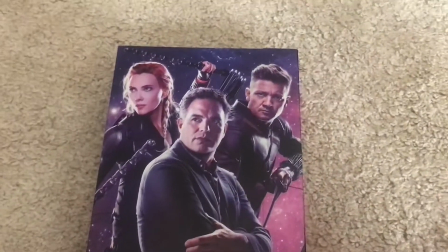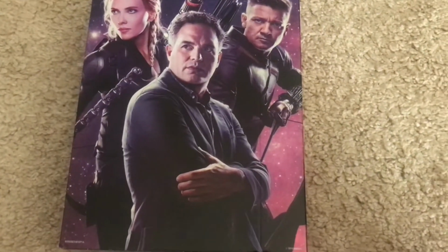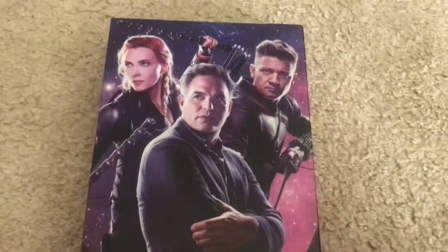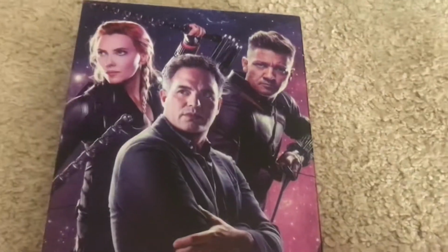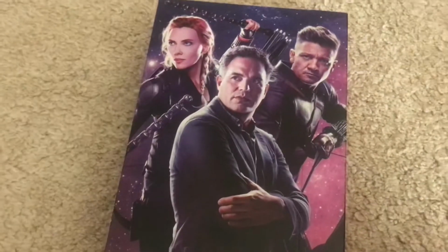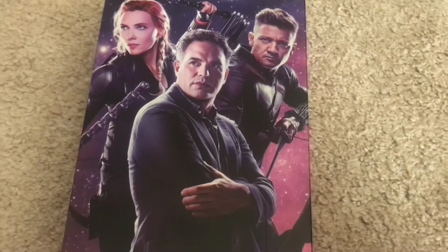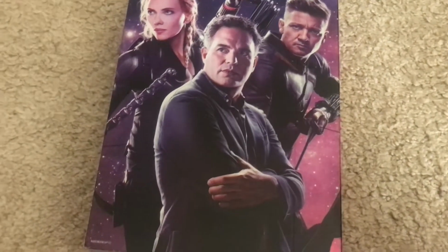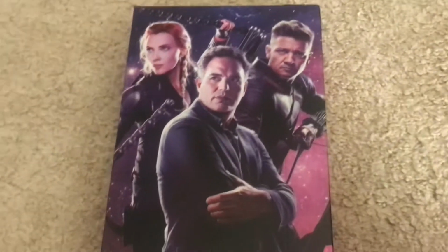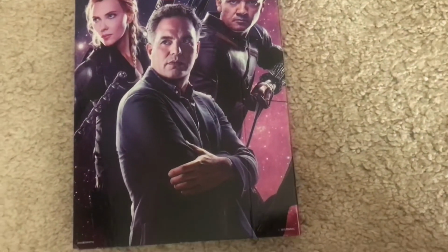Let's open this now. Alright, so if you've been keeping up, they like to put some interesting artistic looking stuff with 3 characters on each side. Here they chose Dr. Banner, Hawkeye, and Natasha Romanoff. Remember back when the Endgame trailers were releasing, we all know Professor Hulk was a part of the film, but they just refused to show any sort of Hulk in the film. In all the trailers, it was just Bruce Banner, no Hulk.